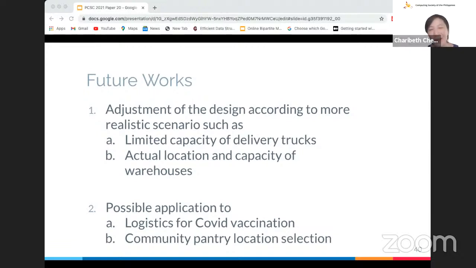So I wonder how difficult it is to adapt the software to another application. Let's say it's patient to hospital. What do you need to do? Actually, the algorithms are very generic, and since we assumed as little information as possible, the warehouses could be any type of warehouse, as long as you know the capacity and the location of the warehouses. Okay, so the warehouse can actually be a market, or a hospital. Yes, or a community pantry.